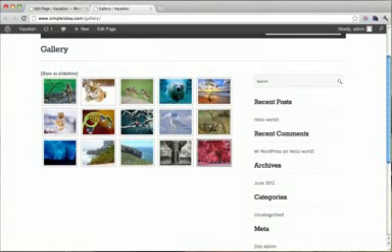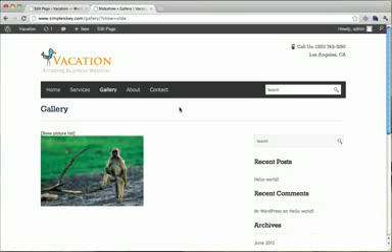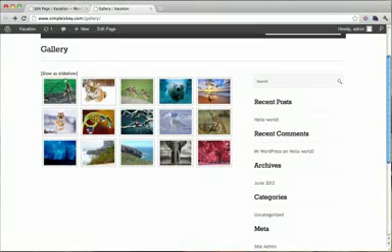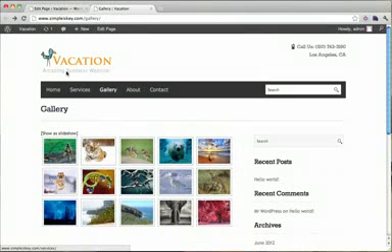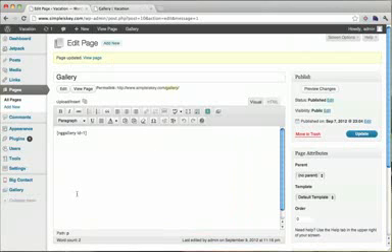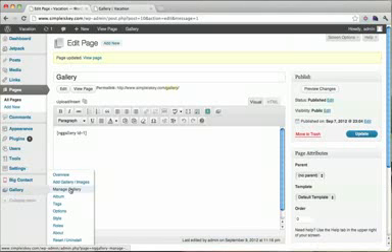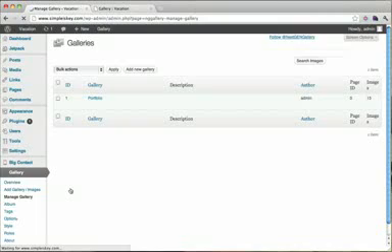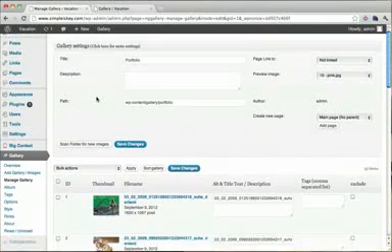That's pretty cool, but what if we don't want to show it as a slideshow like it has here? I don't really like that option, to be honest with you. I want to get rid of that, and I want these images to be a little bigger. Let's see how we edit some of the options. So let's go back to our gallery and click Manage Gallery. And we see that we have our portfolio in here, so let's click on it.